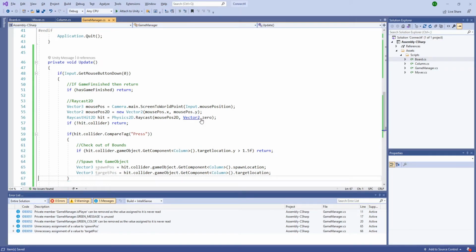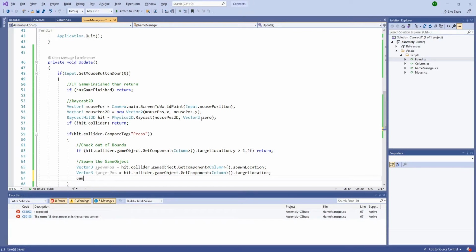Let's now instantiate the object. So for instantiating the object, just use game object circle equals to instantiate, and if it's player, then we'll instantiate red.